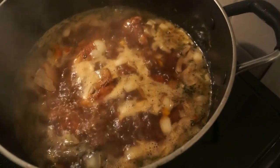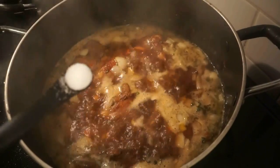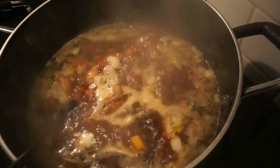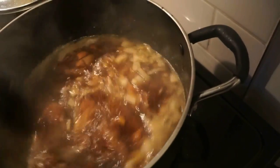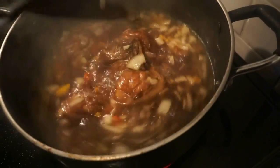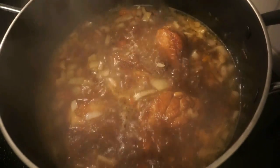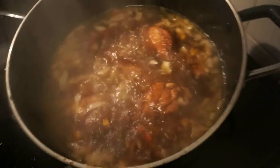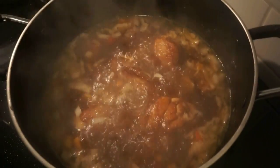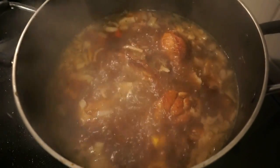So our water is boiling now. So now what I'm going to do is add half a teaspoon of salt. I recommend you add your salt gradually if you need it, because you might have already over-seasoned your chicken and you definitely don't want to over-salt your pot. And then we're going to cover this and let this boil down on medium heat for about, we'll say, anywhere from 20 to 30 minutes, but we'll come back in between to add the last of our ingredients.